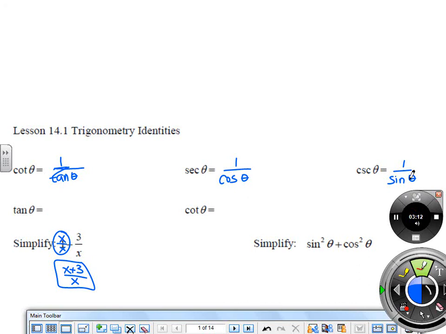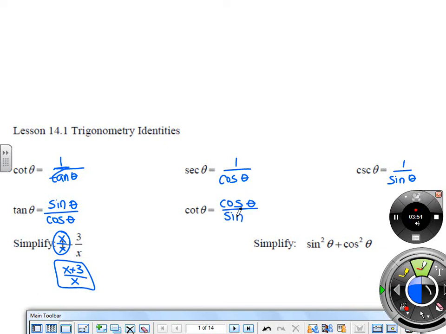Okay? Now, the tangent, what's another way that we could write the tangent? Helen? Good. Sine over cosine. Now, we think like y over x because we were trying to relate before our unit circle to our coordinate plane. But now we're just thinking of ways to use some trig functions to rewrite other trig functions. So we're trying to keep it in the realm of sine, cosine, tangent, that kind of stuff. So the tangent is sine over cosine. Then what is yet another way to write the cotangent besides 1 over tangent? Eric? Good. Cosine over sine.